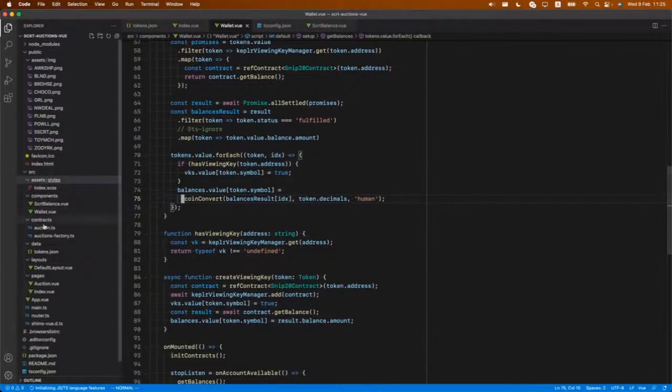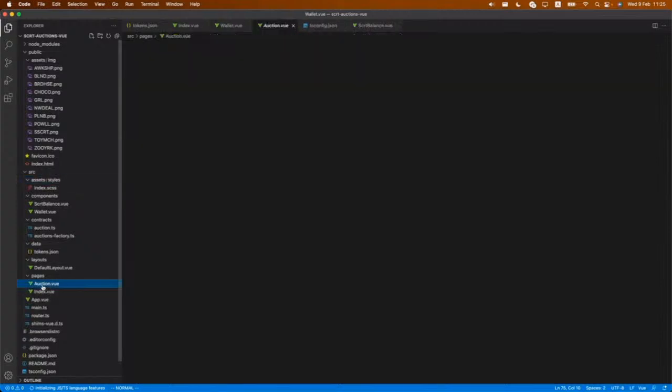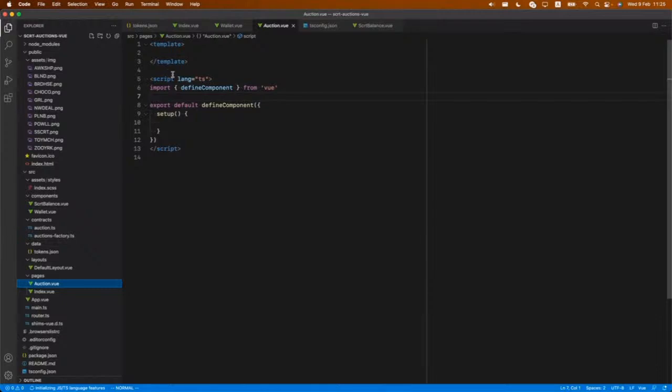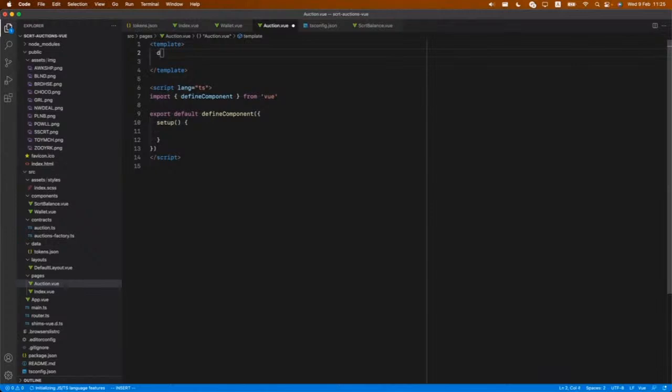Okay, so now we're going to move on to creating the auction page. I think for the auction page you'll need to have some router mechanism in your application. In this case, I already have one implemented. So I'm just going to set the layout for this particular page.